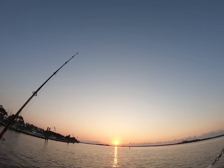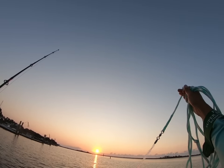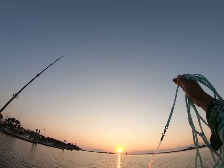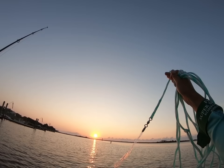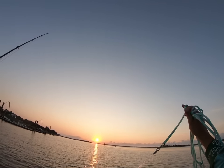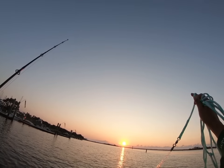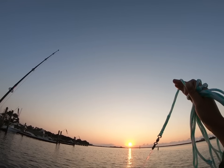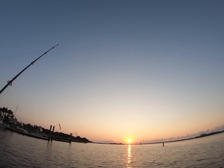All right, y'all. So I am moving now in the kayak. I'm trying to keep my rope out of my pedals here. Try to find a big school of bait. So I'm gonna head back to where they usually are. See if we can scoop some up easily. We'll see. It's tough when you're moving. It can be real tough when you're moving.